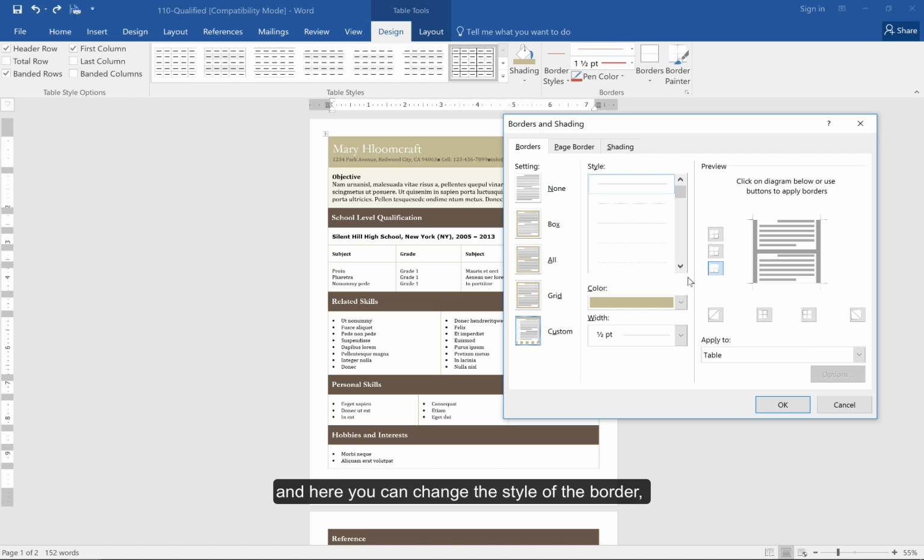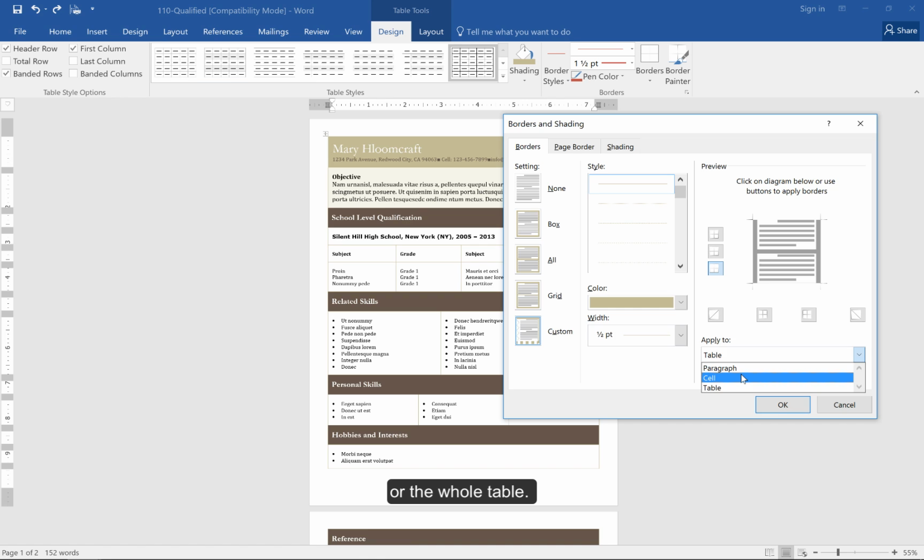And here you can change the style of the border, the color, the width, and then apply it to all the different borders in a cell. So the top, the middle, bottom, left, and right. You can also choose to apply it to just the cell that you're in, or the whole table.